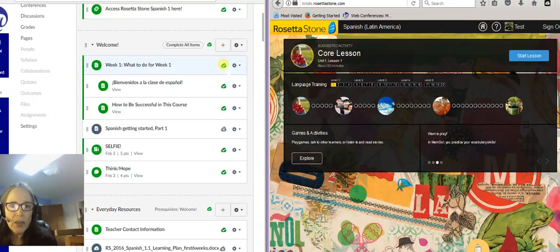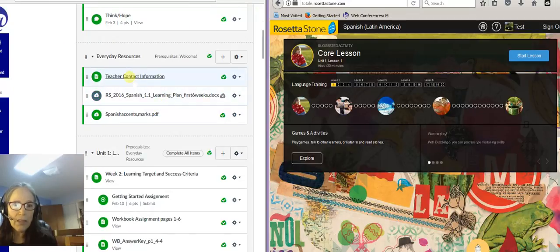But do you see these green things that say view here? If you don't view them, you won't be able to go on to the everyday resources. You have to at least open them up and look at them. So that's important. Then you come down into everyday resources and it says prerequisite is welcome, so you should have looked at those things in welcome.